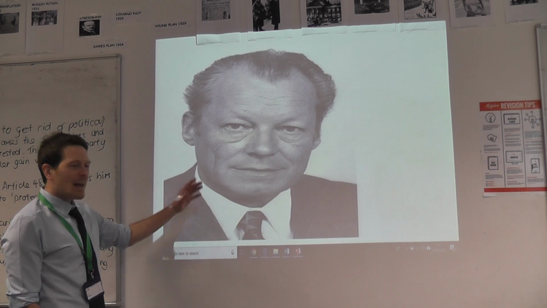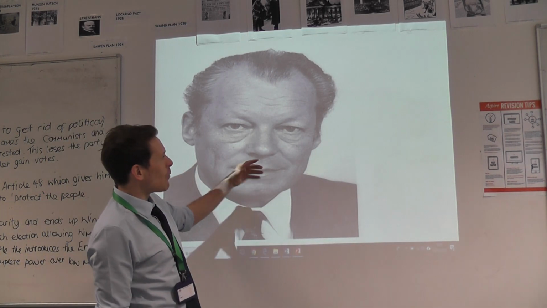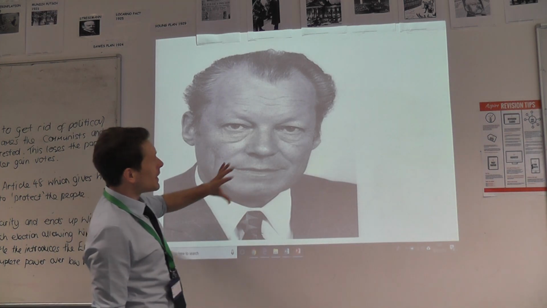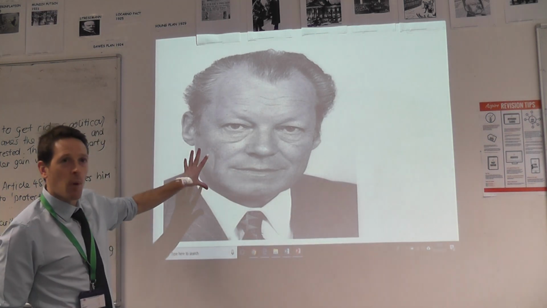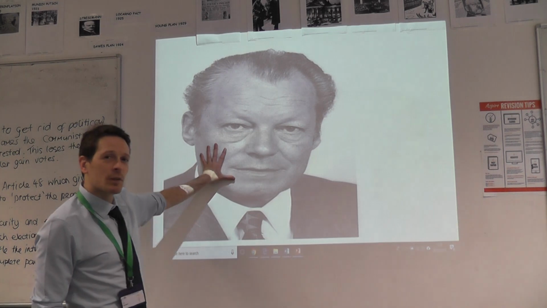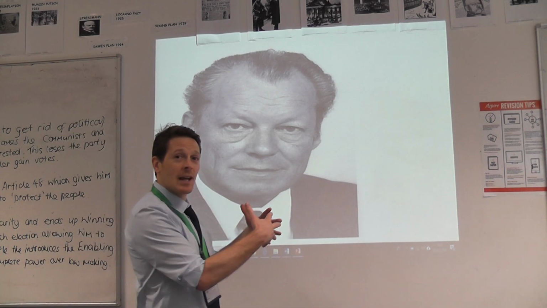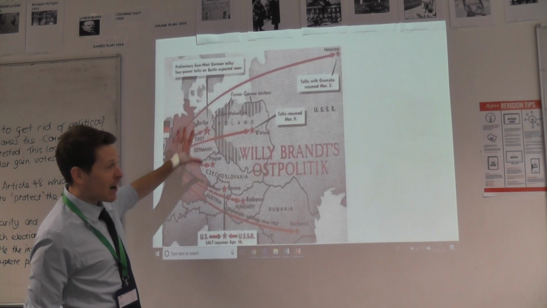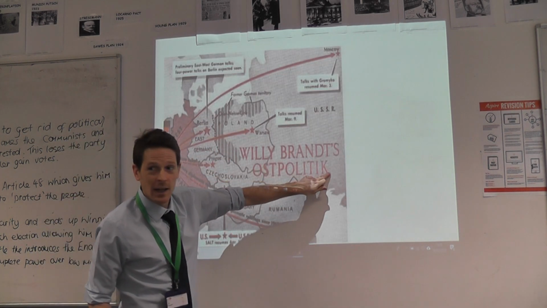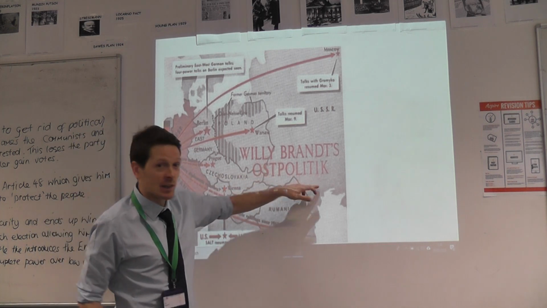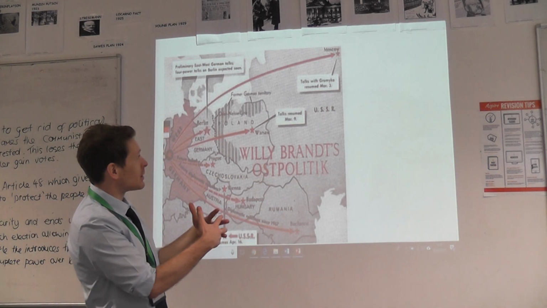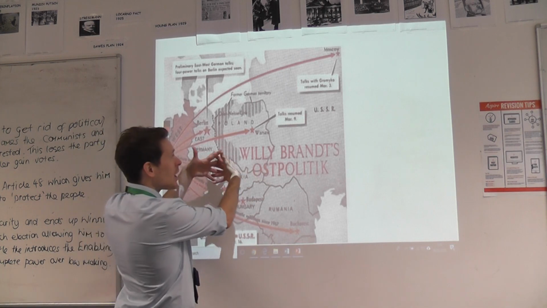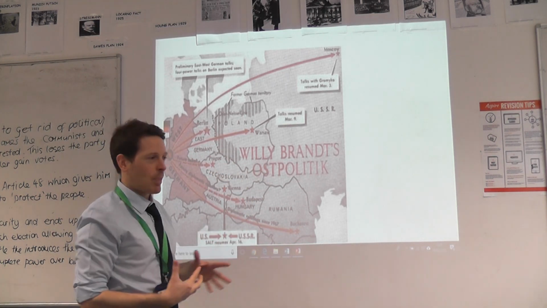Now, the next thing we come to, we jump on a fair way here, is the 70s and 80s. In West Germany, Willy Brandt starts to become important. He is responsible for the closening of ties between East Side and West Side of Germany with what is known as Ostpolitik. Ostpolitik basically means closening of political and economic ties. So the two Germanys in the 70s and 80s are becoming closer to one another.